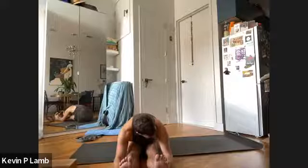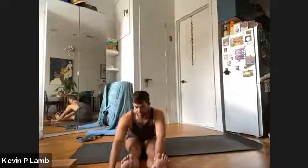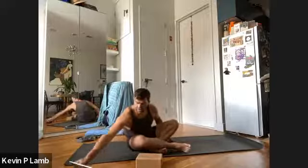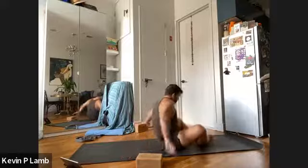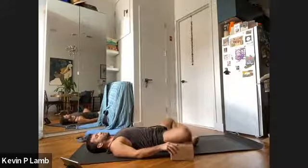Whenever you feel the time is right, reemerge from the posture. And bring your blocks with you. Lie down on your back, Supta Baddha Konasana, the blocks underneath your knees. So soles of the feet together, knees apart. Blocks at any height that allows for your legs to really rest into them.